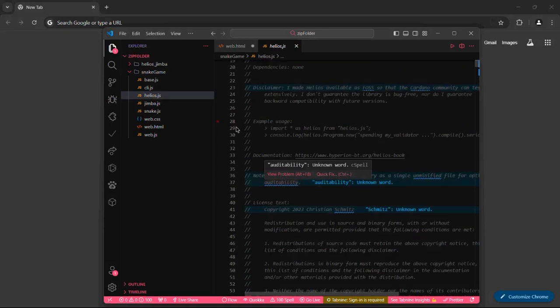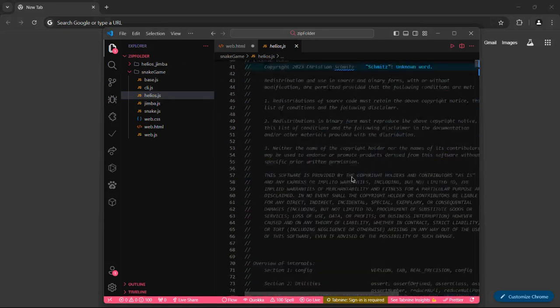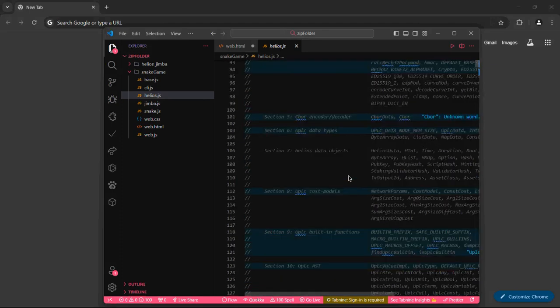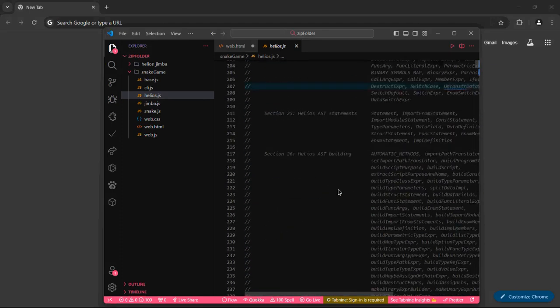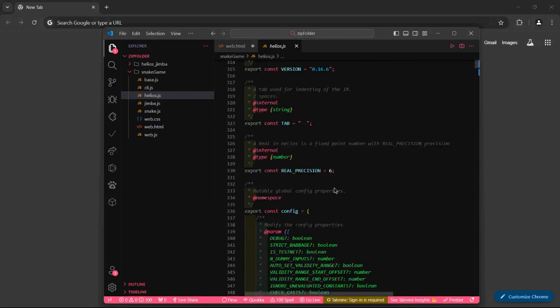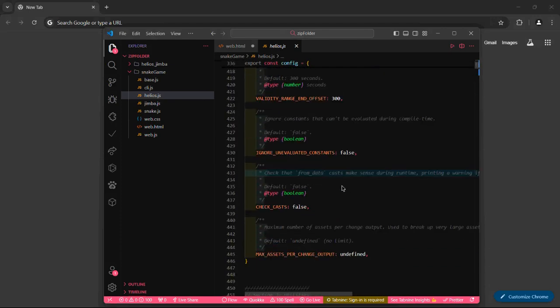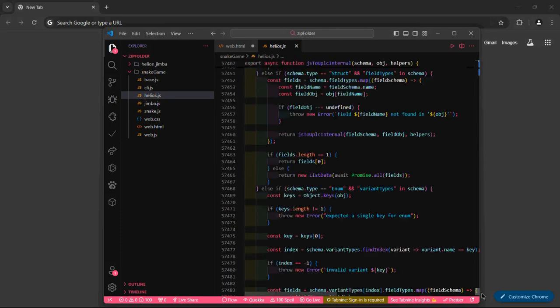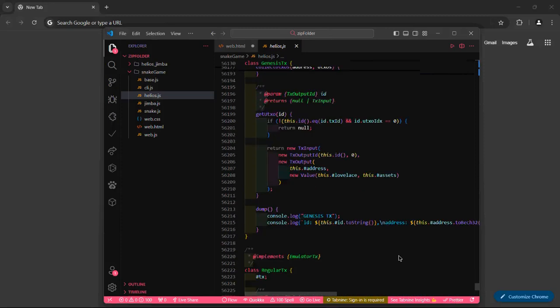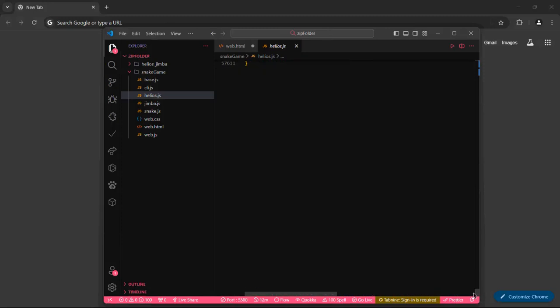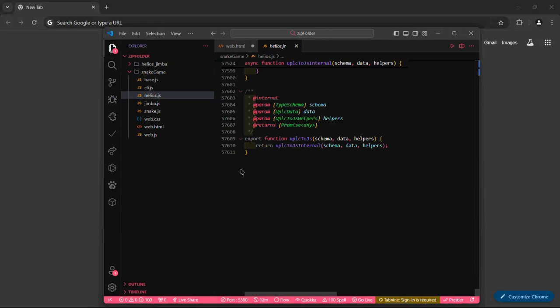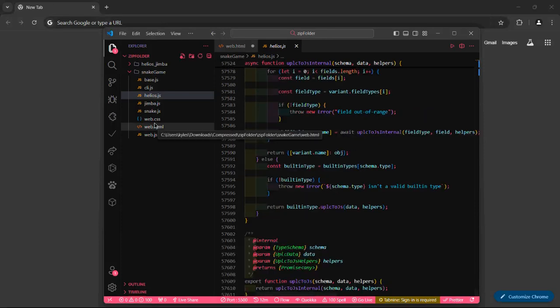If you want to go through the documentation, you can go there by the Helios file. There are around 5,000 lines of code in this file. Actually, 57,611 lines of code. Wow.